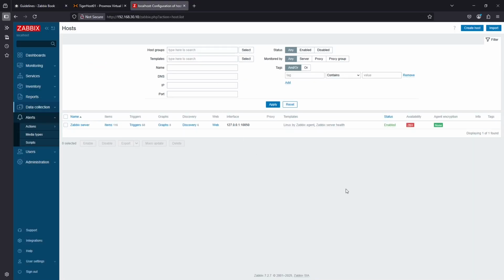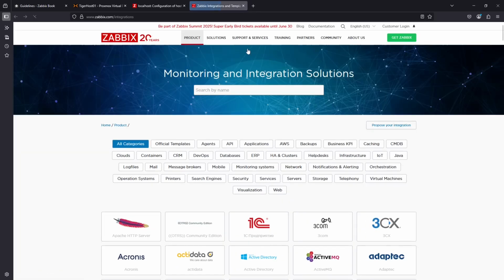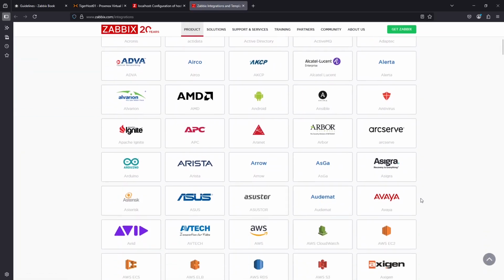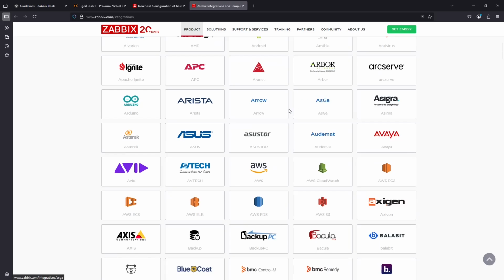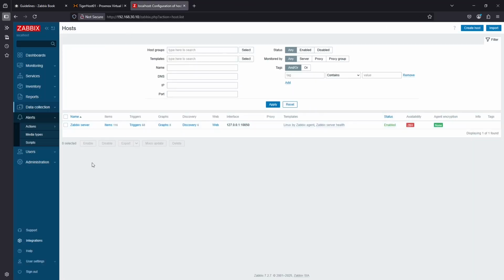So that's it. That's Zabbix. You're done. You're not done at all. You've barely scratched the surface of everything you're going to have to do. Obviously, there's a ton of integrations available. A lot of different companies have a lot of cool products that tie into Zabbix really well. You can set up stuff like SSO, which I highly recommend. You have to set up API keys for certain things. You'll have to set up certificates to monitor agents and stuff like that.